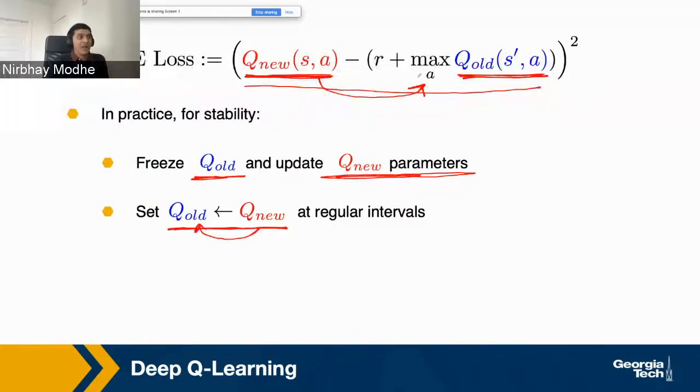And why is that the case? Because this is a fixed point algorithm. You want these two quantities to match, but you cannot keep Q old fixed all the time because it will be inaccurate. It will learn sequentially. So the more times you do this process of learning Q new and then setting Q old to Q new, you'll eventually get to a point where this loss is minimized and the left-hand side matches the right-hand side.